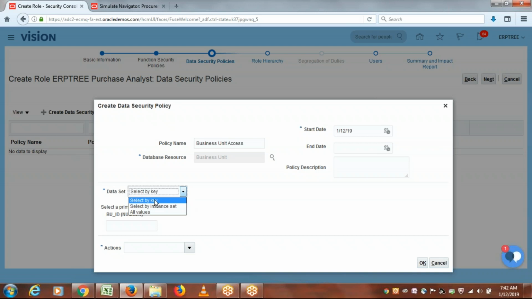The first option is select by key. That means you can hard code particular BU access for this duty role.